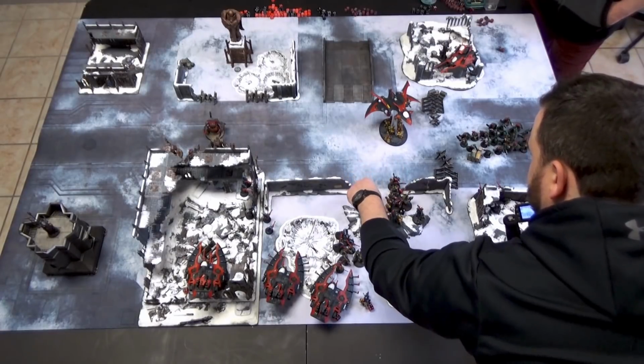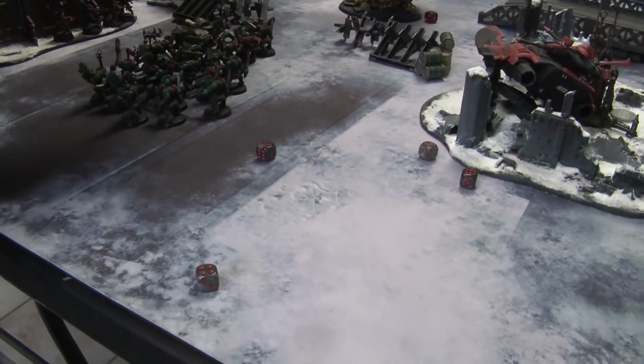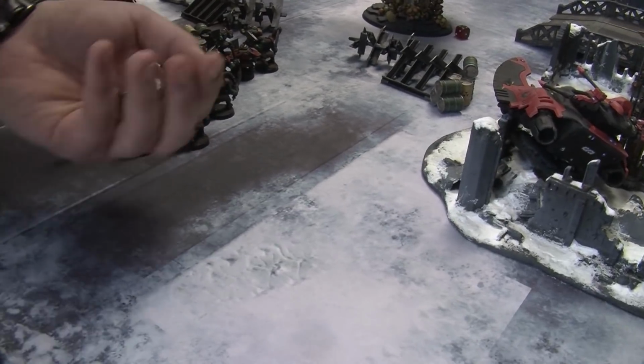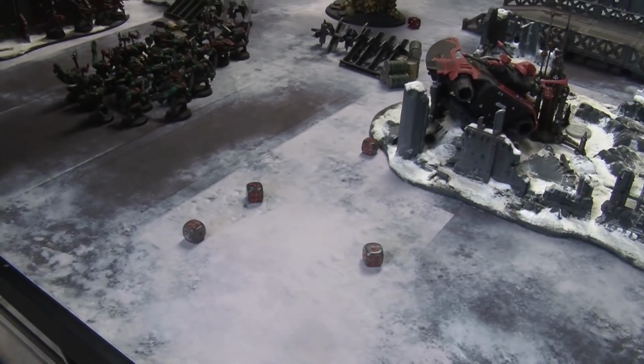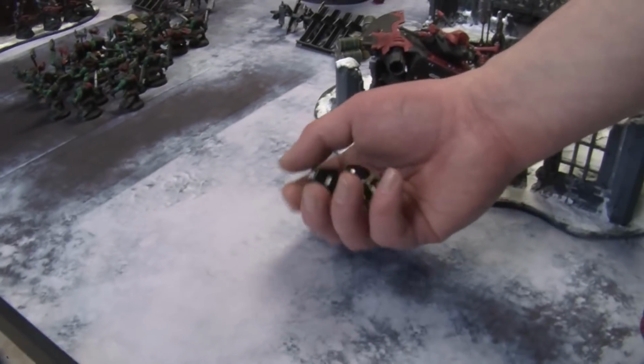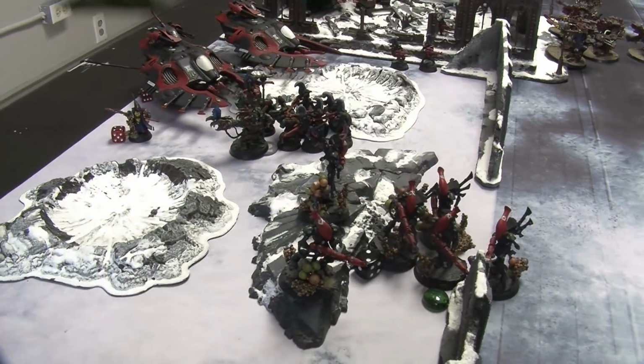Looking for 3s, Wraith Guard against the mech. All 4 hits. Alright, so looking for 3s. 3 wounds. So it's going to be 5 plus. And that kills the mech.